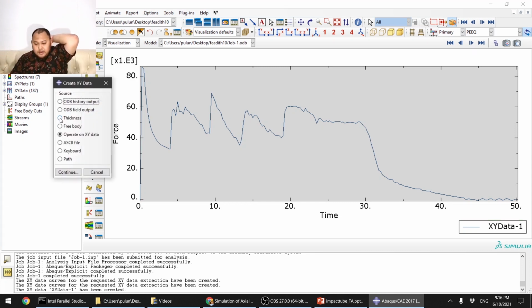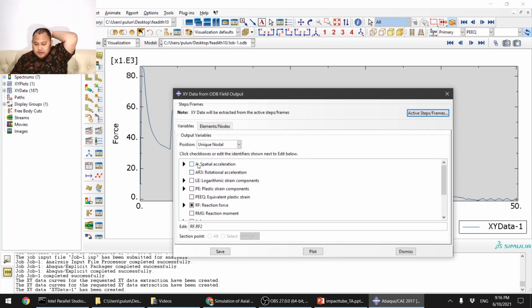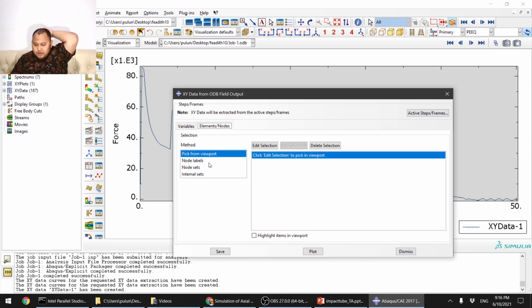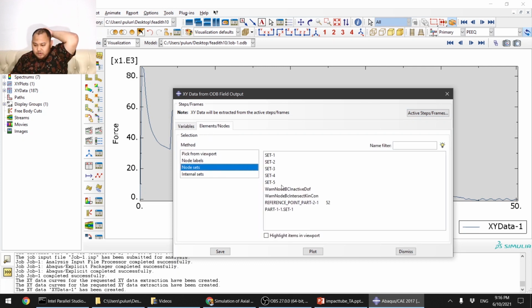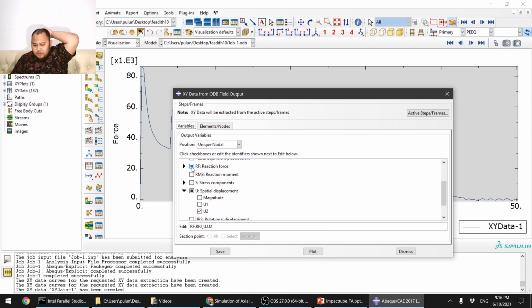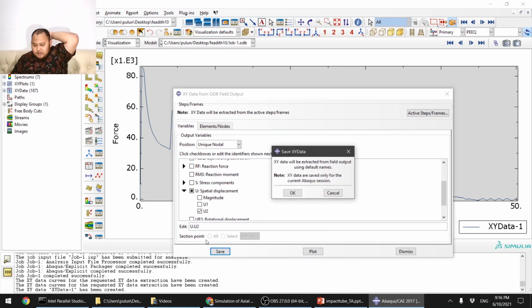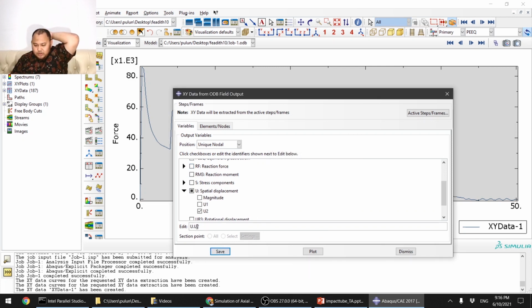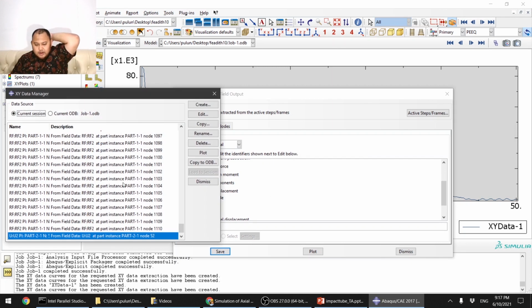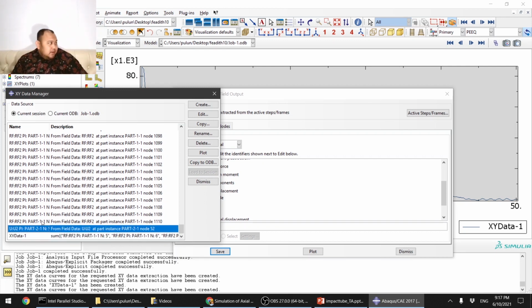For example, you click here, ODB, U2, unique nodal, and you go for maybe set 4 or maybe a reference point. You delete this reaction force, so it's only U2 here. Okay, save. Now you have the sum of the force and the displacement of the impactor.